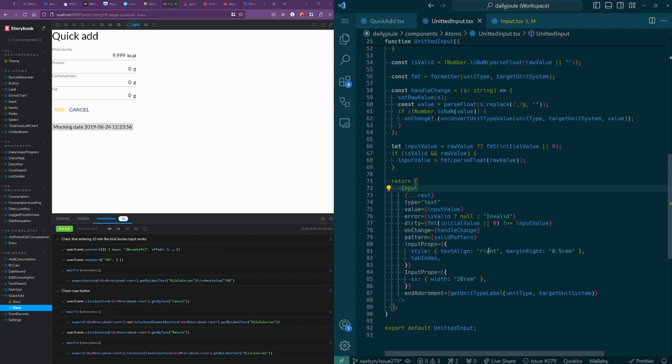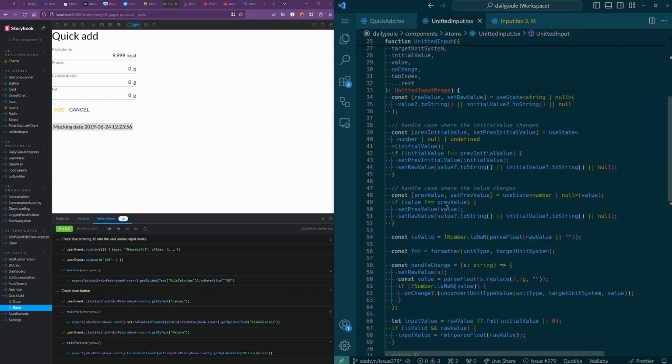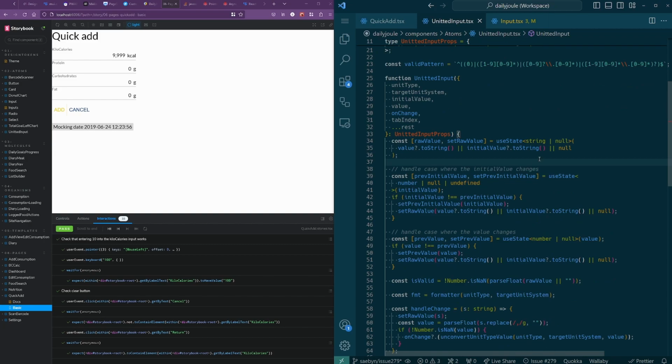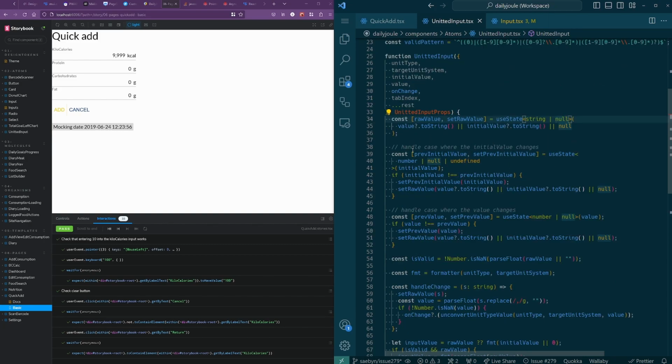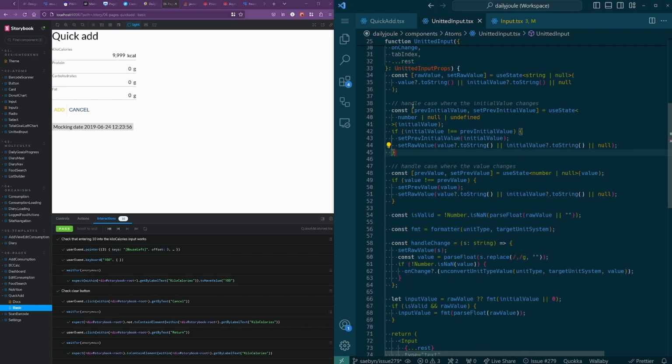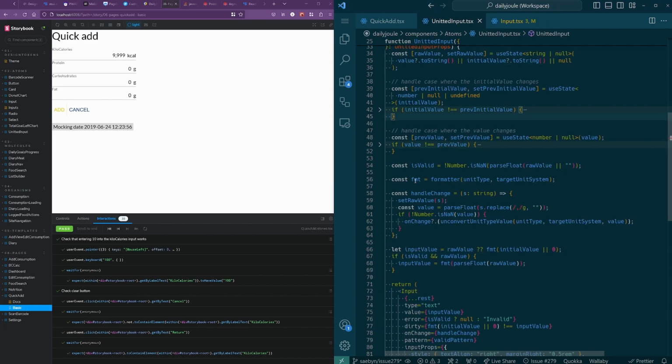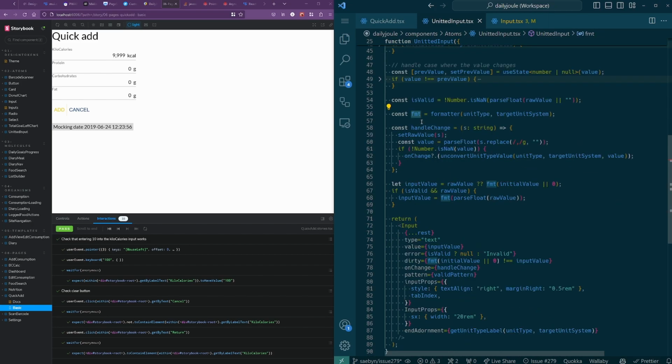I mean, perhaps. Okay, let's take a look at what's going on here, right? So we have UnitedInput, and we have rawValue as a state, which can be a string or null, and we have some stuff here that we can ignore for a moment, maybe forever. And then we have a formatter, and we have handleChange.